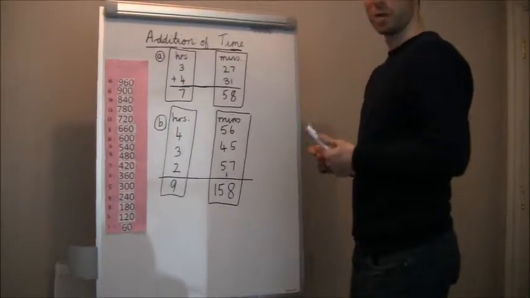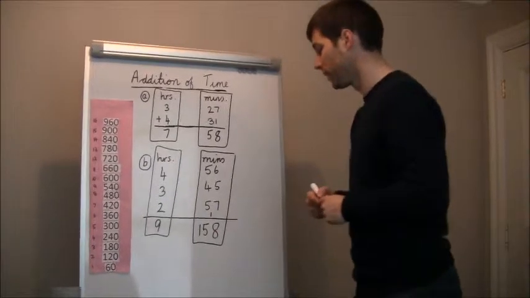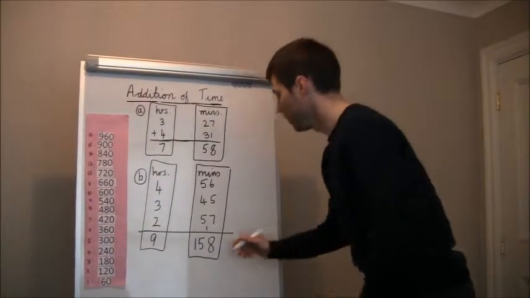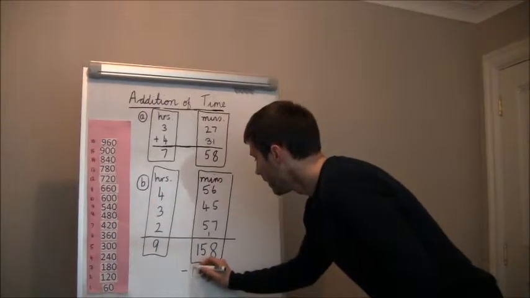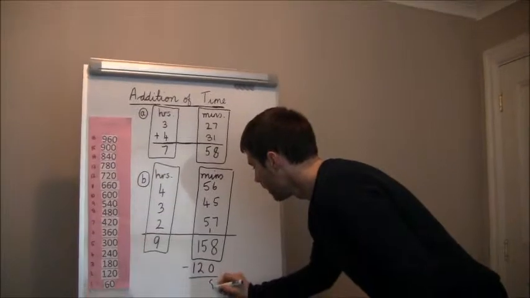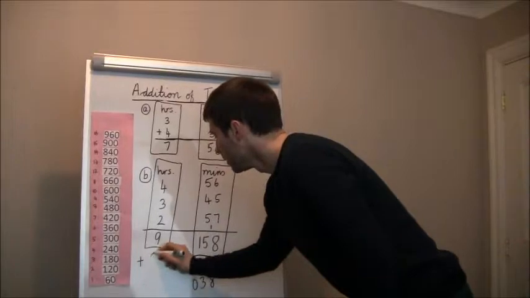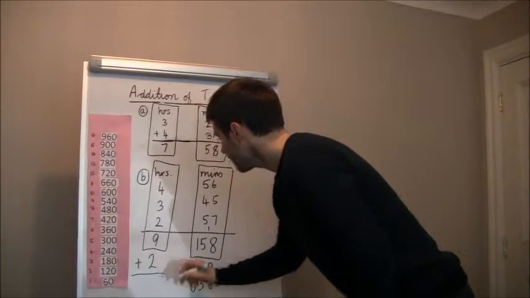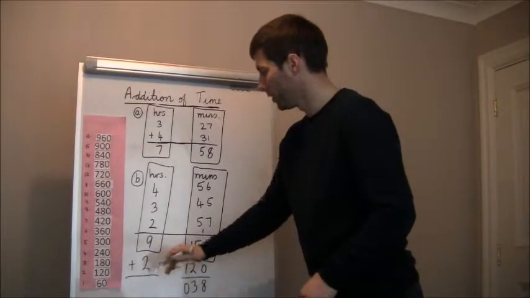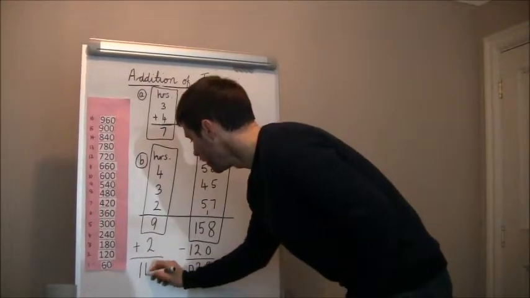Okay, so to rename, use the same clear, concise language that we use in standard subtraction. We take away our two hours or 120 minutes from the minutes column. So 158 take 120, leave 38, bring two hours. So we've taken our 120 minutes and converted it to two hours here on the hour side. Nine plus two is 11.